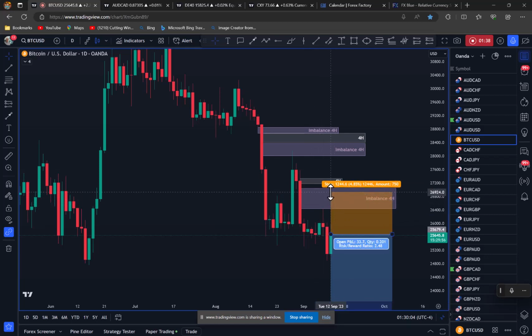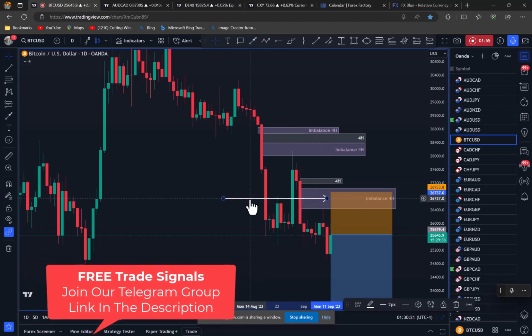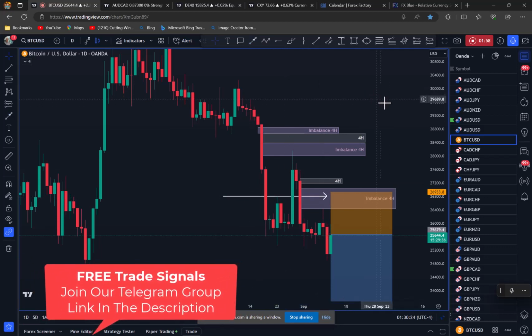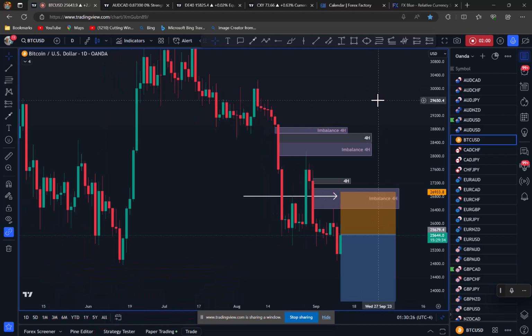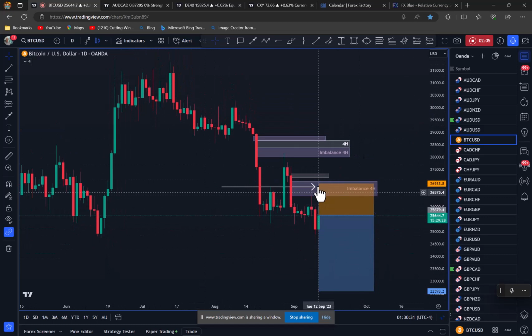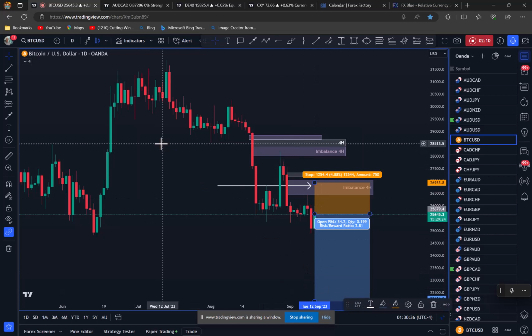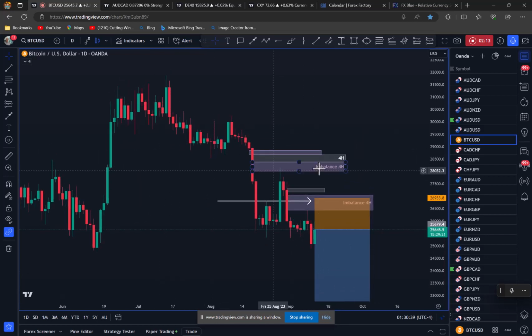So you might want to consider setting a stop loss above this high back here, and just going in with a small position. Set your stop loss above that, something like that. This can be fairly volatile at the best of times. I don't mind that. There's definitely risk involved, but that gives you a little bit of room to breathe. And that's an idea for a sell on the higher time frame, on the 1D.